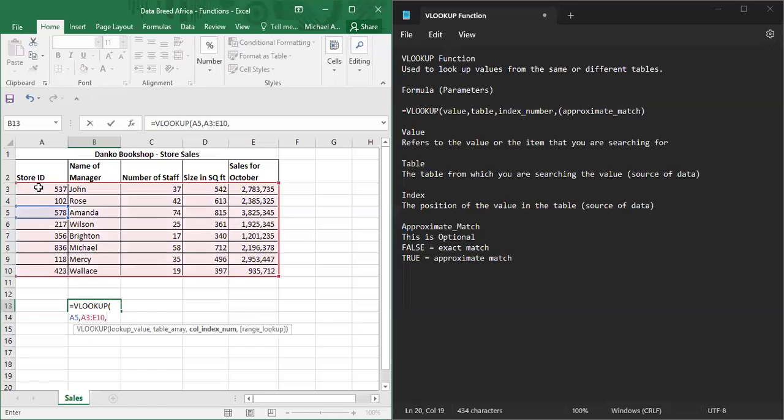Then the next aspect is now the index. Index, we are trying to say that this is the position of the value that I'm looking for in this table. So the position means the column number. Columns here are column A, B, C, D, and E as the last one.